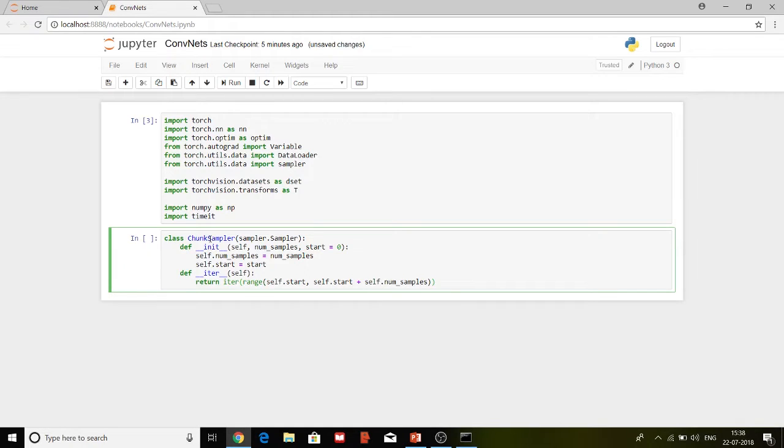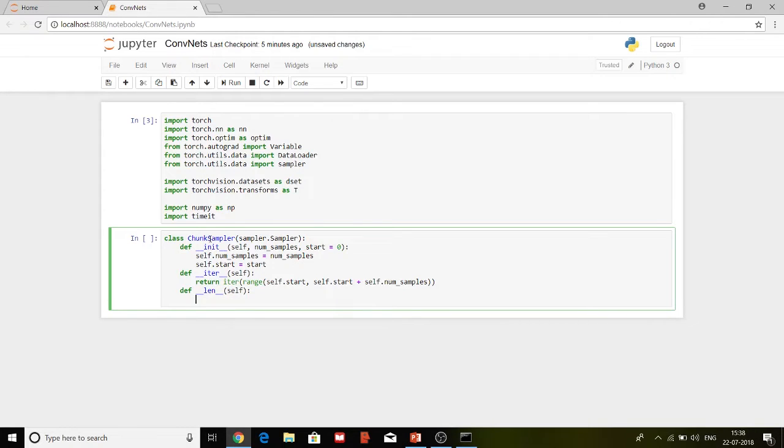Next def __len__(self), this will return the size of the dataset. Return self.num_samples.